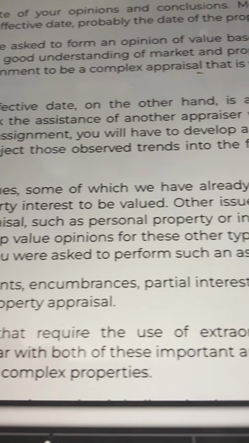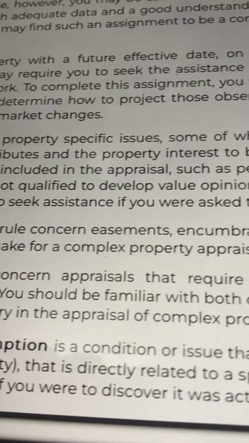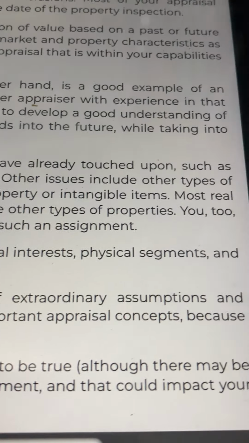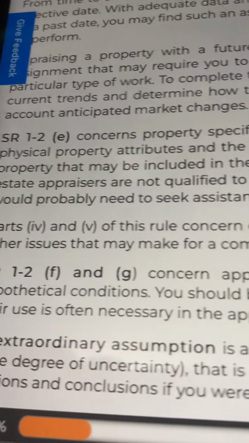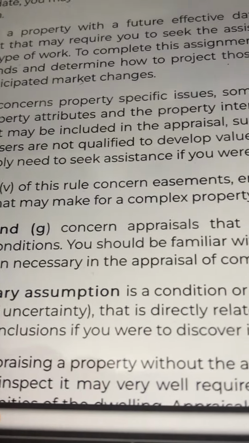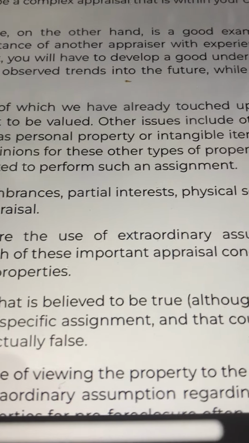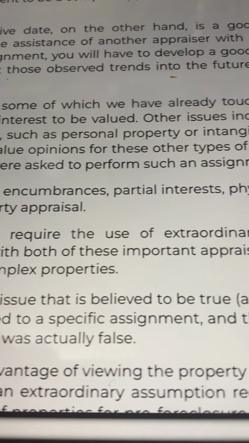To complete this assignment, you will have to develop a good understanding of current trends and determine how to project those observed trends into the future while taking into account anticipated market changes. SR 1-2E concerns property-specific issues, some of which we have already touched upon, such as physical property attributes and the property interest to be valued.